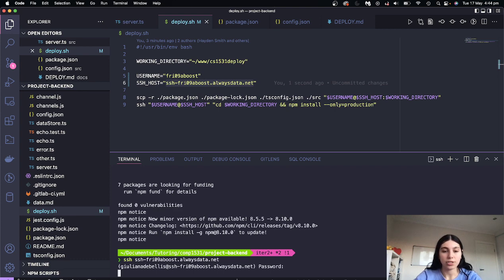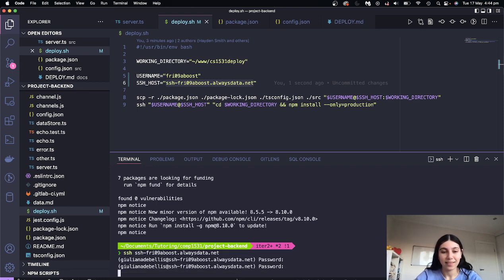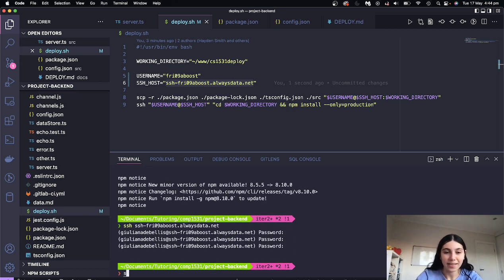And then it'll actually spawn a little terminal if I get this right. Maybe not. Oh, okay, I see why. I need to put the username first, sorry. You need to put your username first and then an @ symbol and then your SSH host.